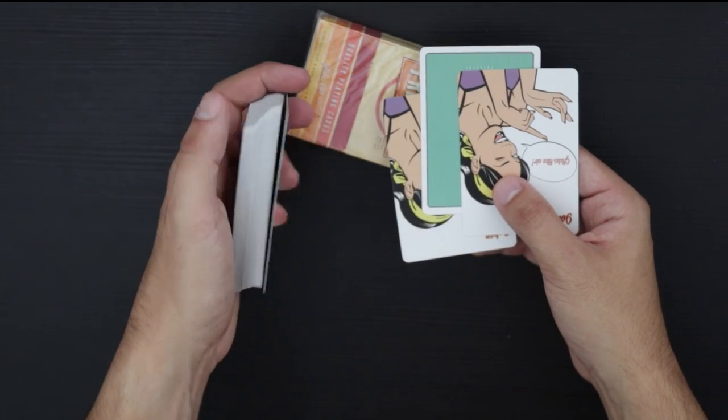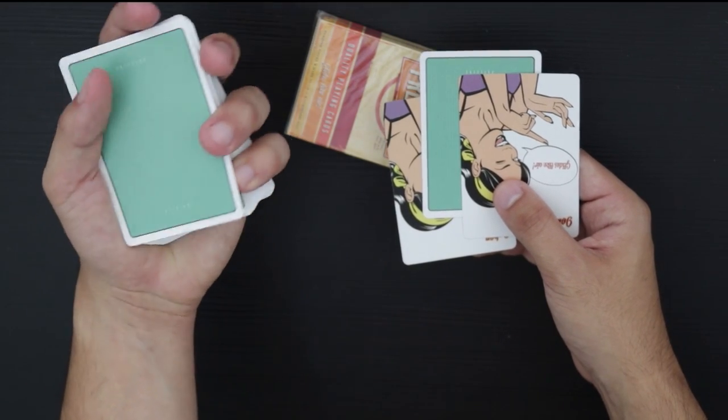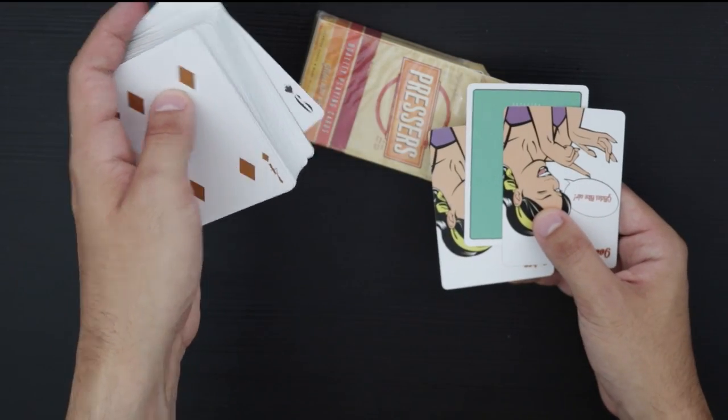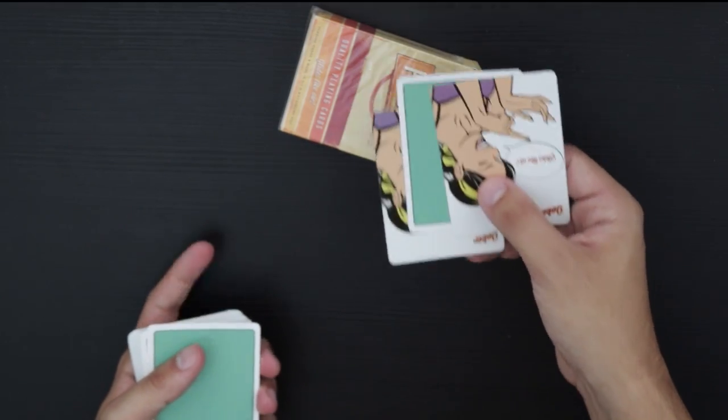What am I doing? I'm getting a little peek at the top card here. The way you do that, you get a break and then you turn the deck over, and that should give you a little bit of a step there. So you peek at the card and you say, see, I put the nine of spades before we started between the jokers.